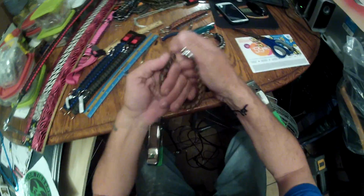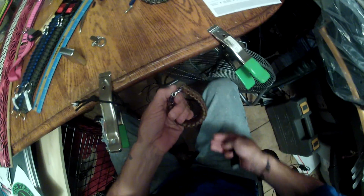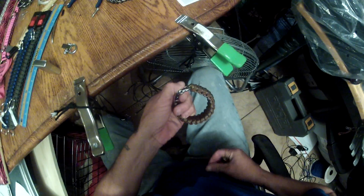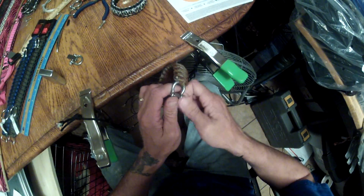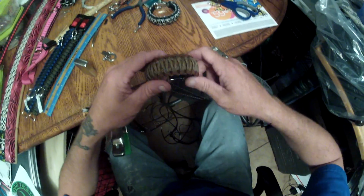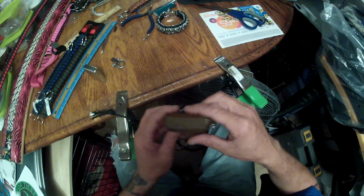You know, when it comes to doing these, shackles really are the way to go. I mean, if you're willing to spring for them, they are the deal, okay? It's the easiest way. It's heavy duty. If you ever really need a survival bracelet, you're going to have it. And there you go. One survival bracelet. You now have kind of made it yourself.